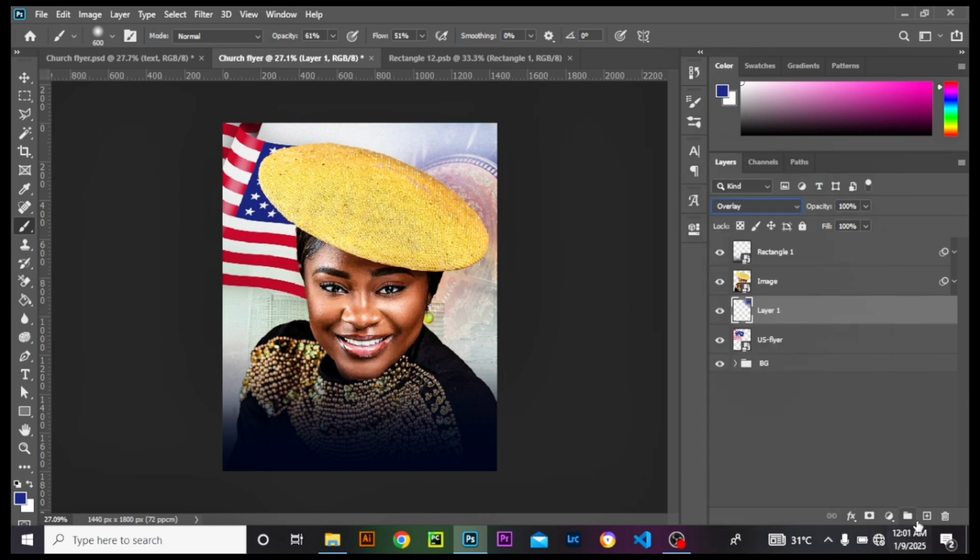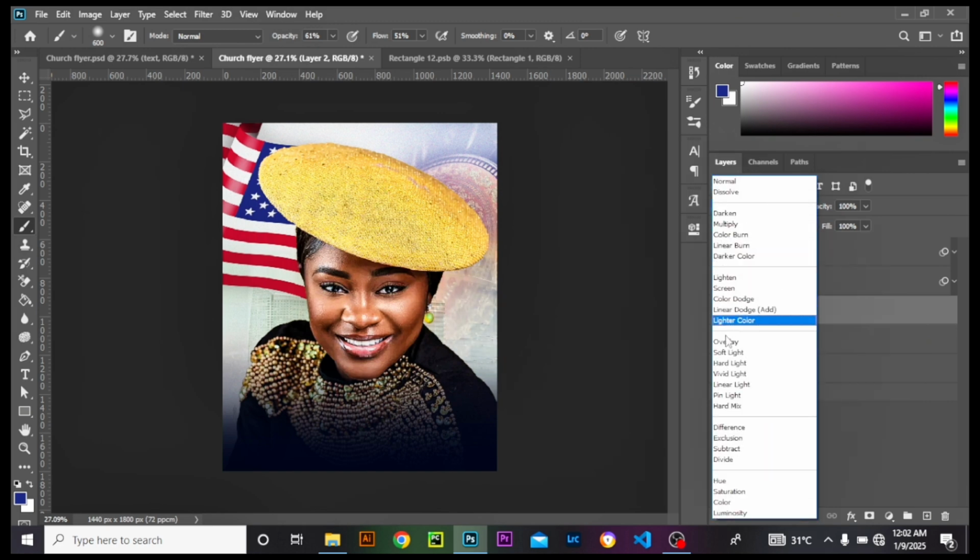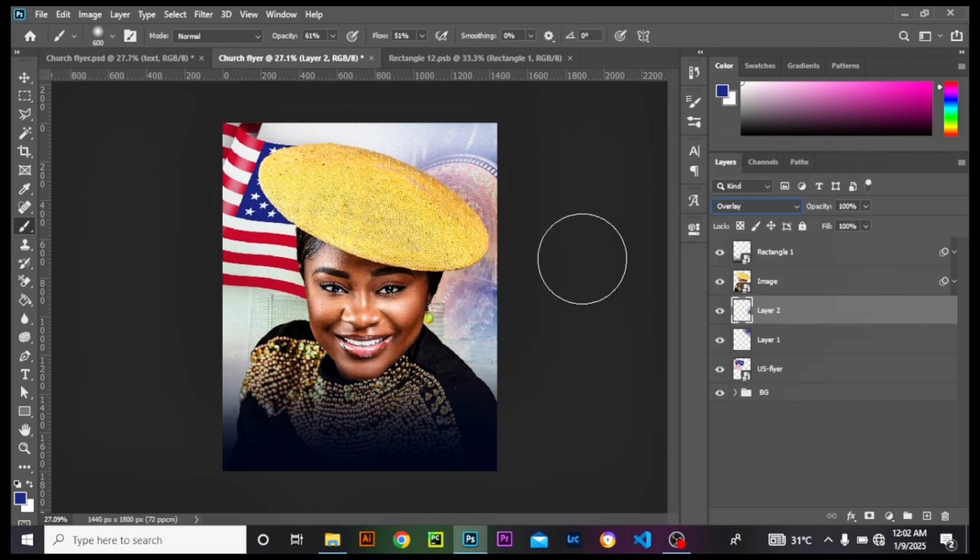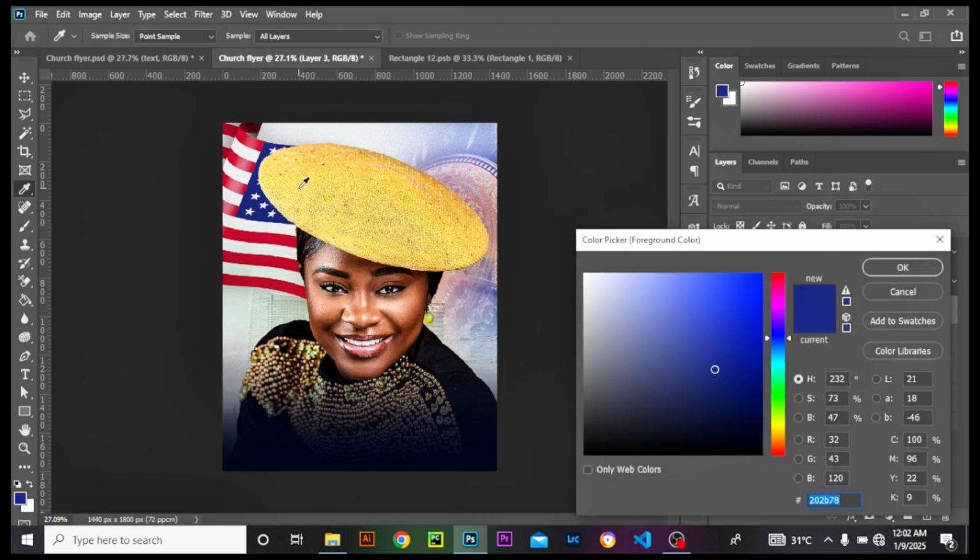I'm going to create another layer and give a brush here as well. I'm going to change this mode to overlay as well. It just gives that subtle effect, so it doesn't become white completely. I'm going to create another layer and pick this yellow.